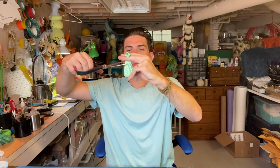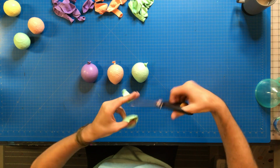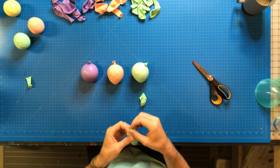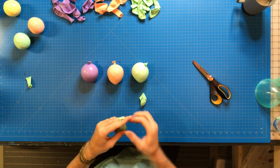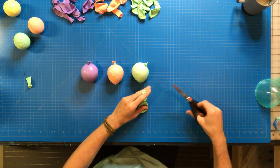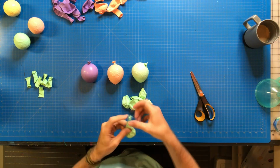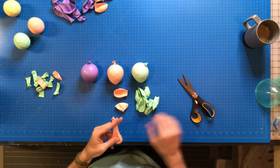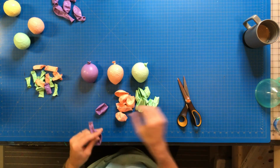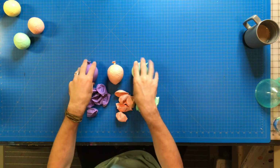I'm gonna cut them just a little bit past when it turns into the tongue. So something right about there. And we don't need that. If you have pets like I do, make sure you throw these scraps far away so they don't get them. So I'm just gonna do all of my cutting. Here we go. We now have our 3 juggling balls.